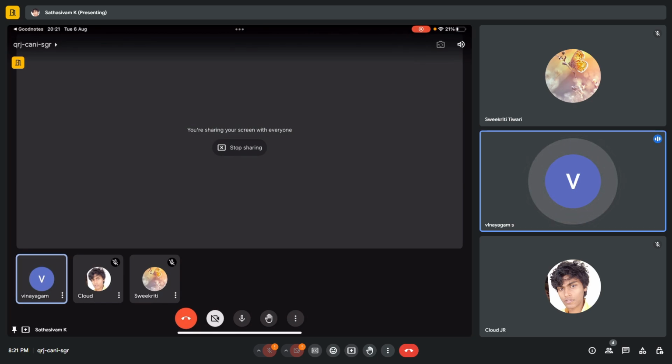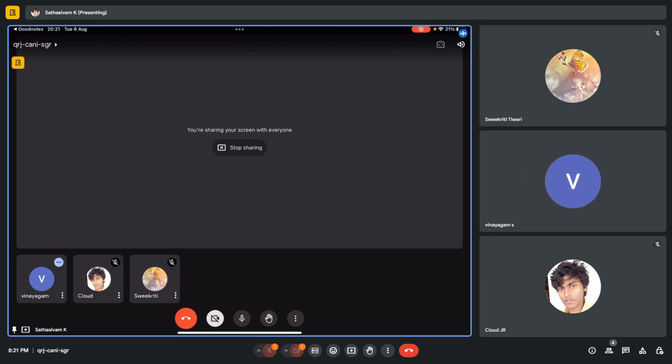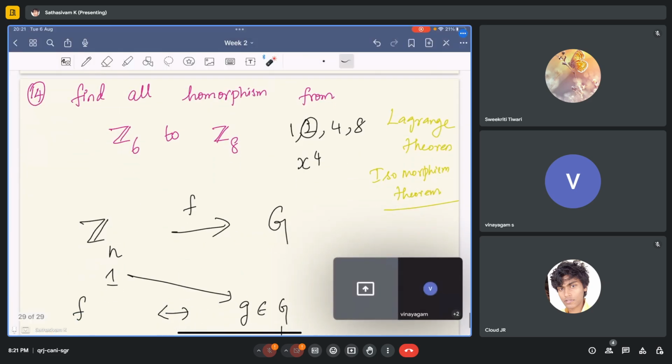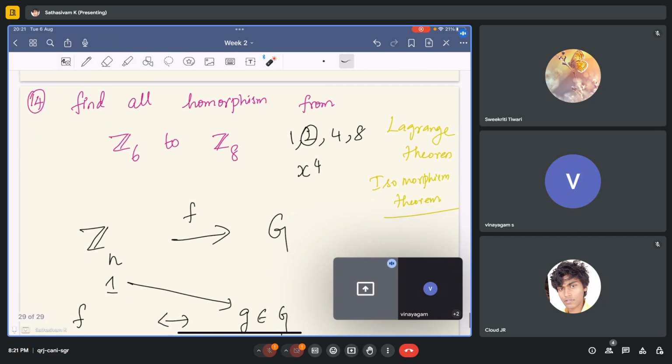For more examples of finding the number of homomorphisms, next class, once we have developed this tool, we will probably spend one class just on the isomorphism theorems. Once we have the tools, we can do a lot of things, because these problems are actually interesting, and sometimes a little tricky also. But once you are able to do a few problems, it will be easy. So once we have the tools, we will do all of this.